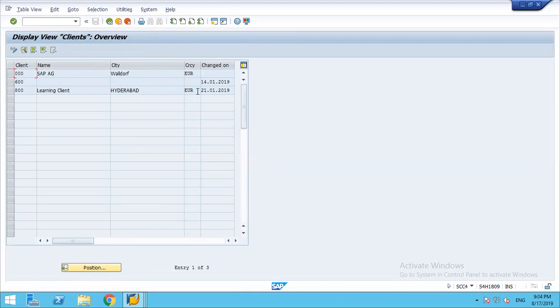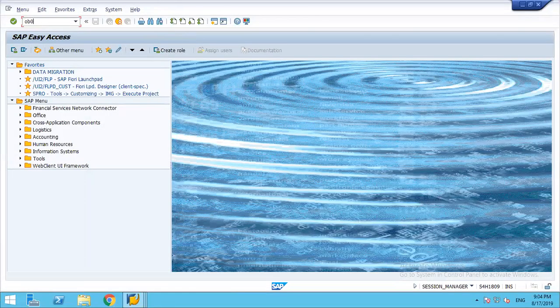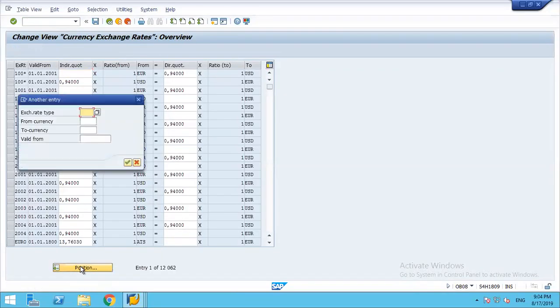So it is euro. Okay, fine. Let's see euro, OB08, EURX, from currency USD to euro.